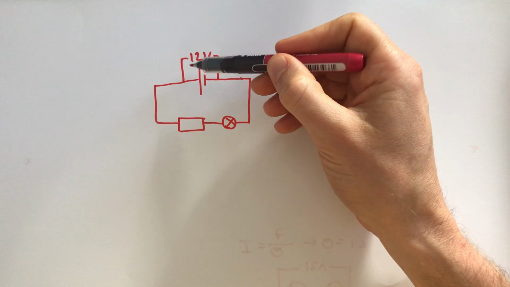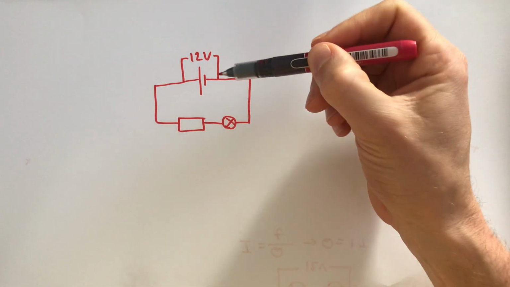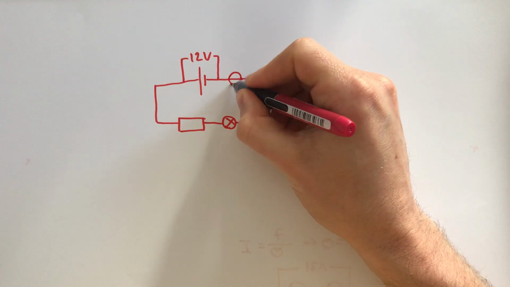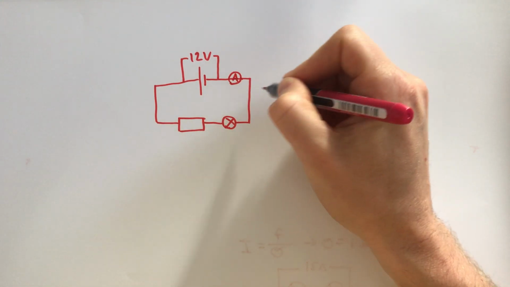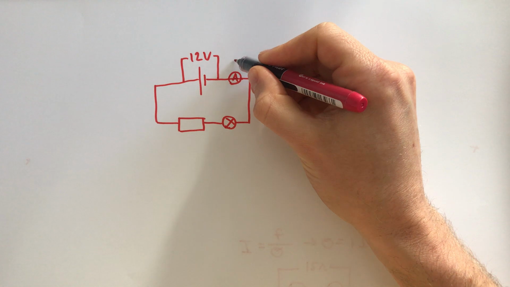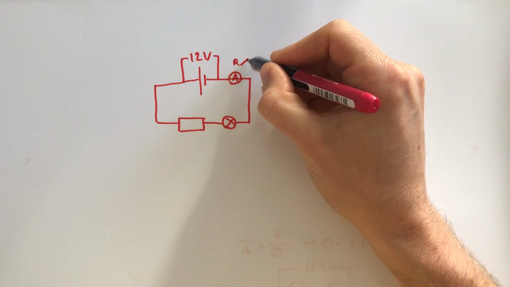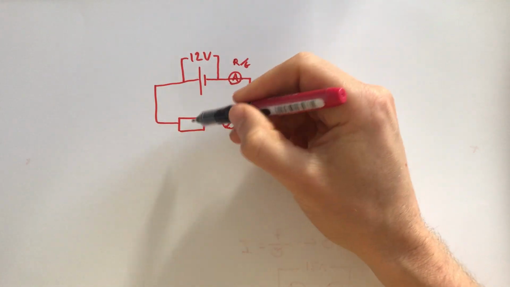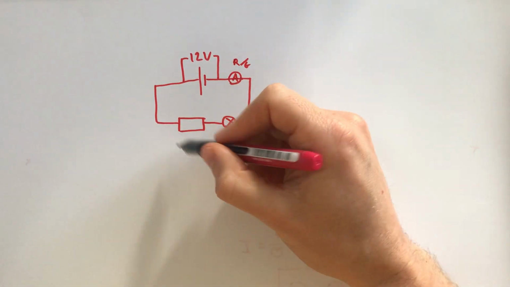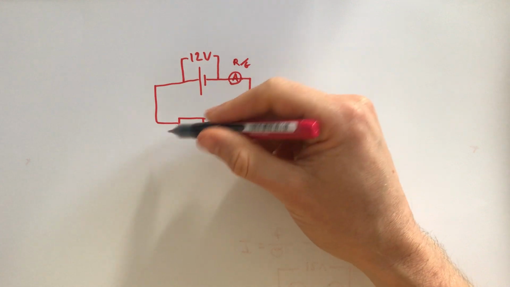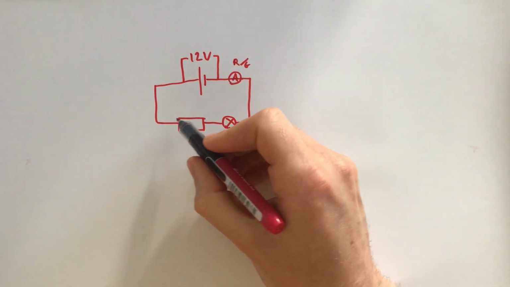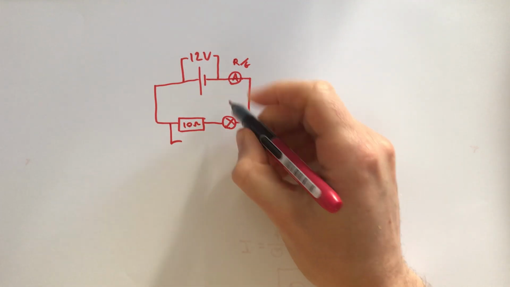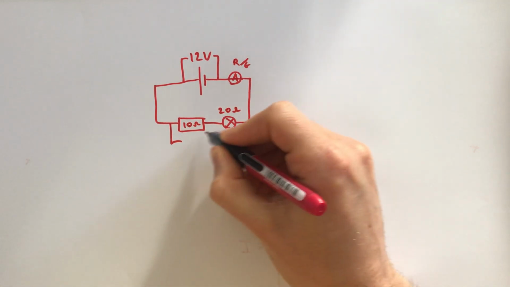Again, like I said before in the previous video, with wires the resistance tends to be very low, so low we can ignore it. And I forgot to add an ammeter, so I'll put one of those in. And remember, that's measuring the current. So that is effectively measuring Q over T. Okay, so we've got this circuit set up, and let's just say that we've got a certain resistance for these both. So we could say that this is, I don't know, 10 ohms. And we'll say the bulb is 20 ohms.